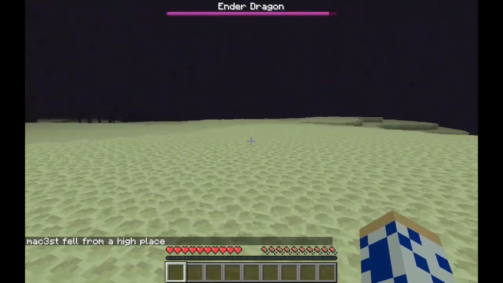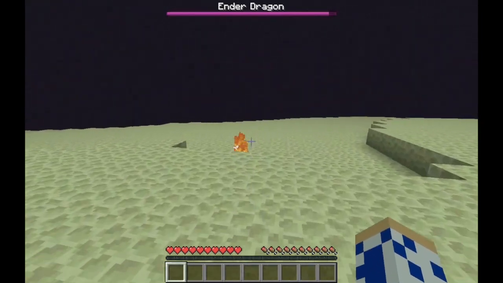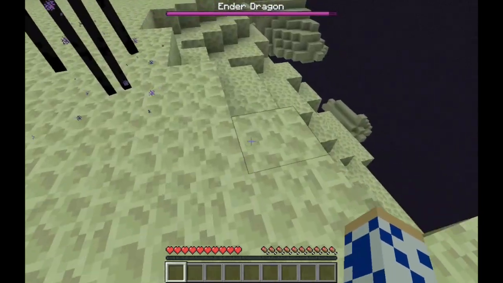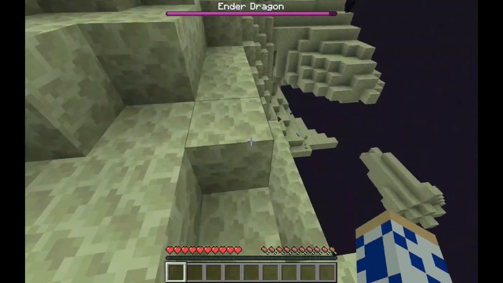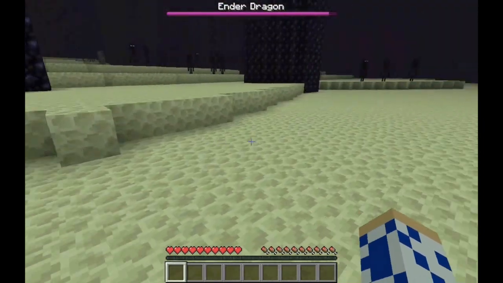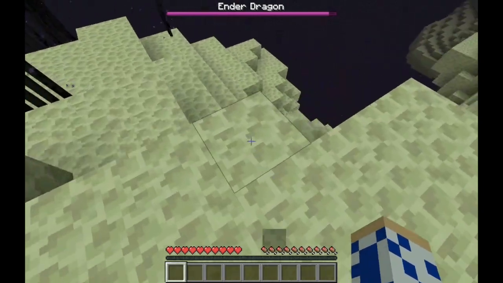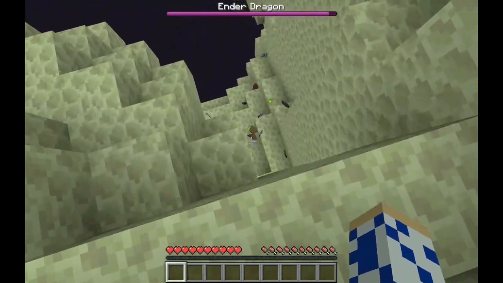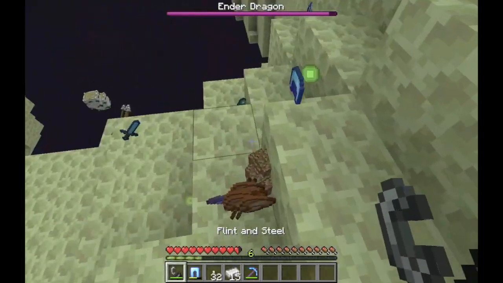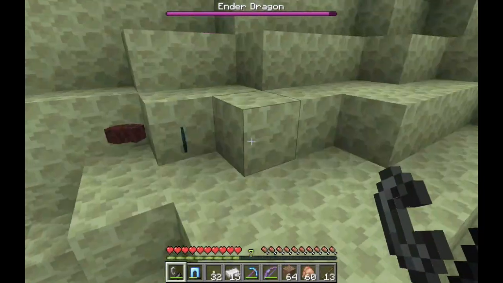I've got to try and find my stuff. Oh no, my stuff fell to a really weird place. I think it's down here. Oh dear. Oh yeah, there's all my stuff. Sure, that's not my stuff. No, this is definitely where I died, because I fell off the edge of my tower. Yes, I found my gear.